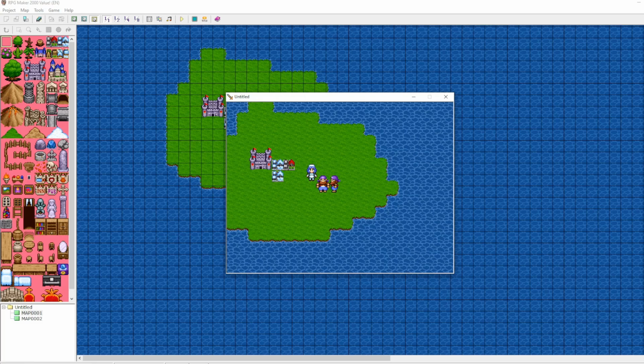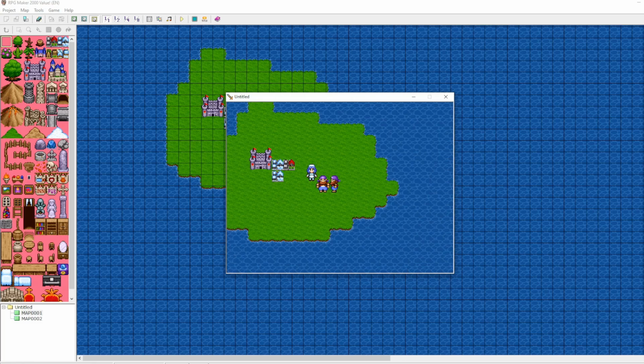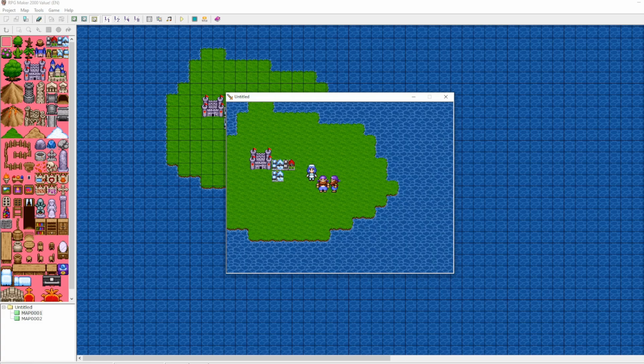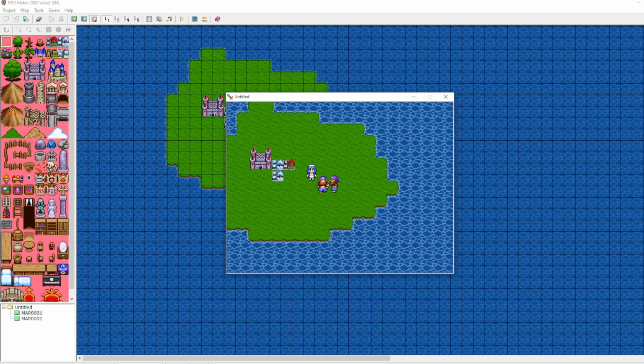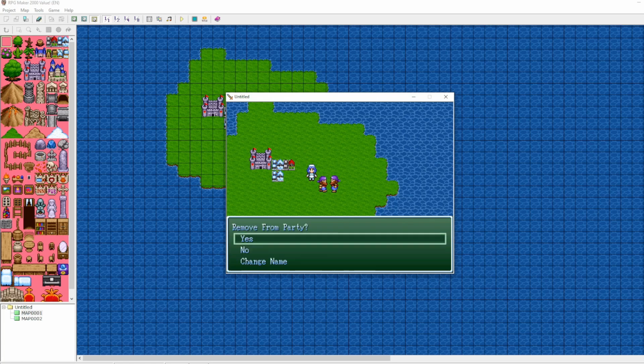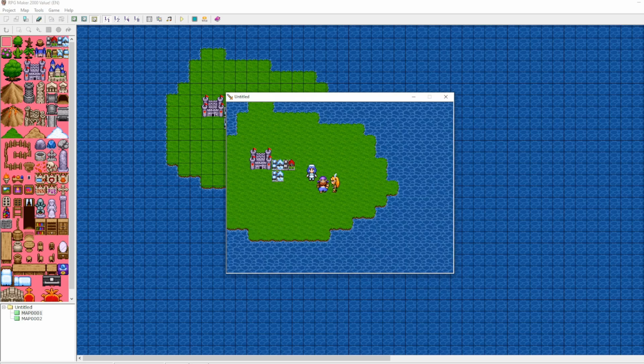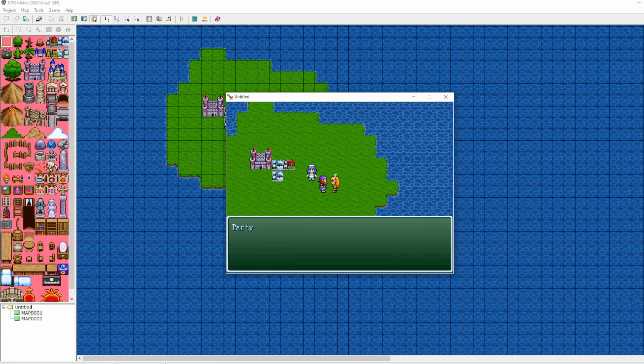As you can see, another script ran for this one, and you can see it's being removed.